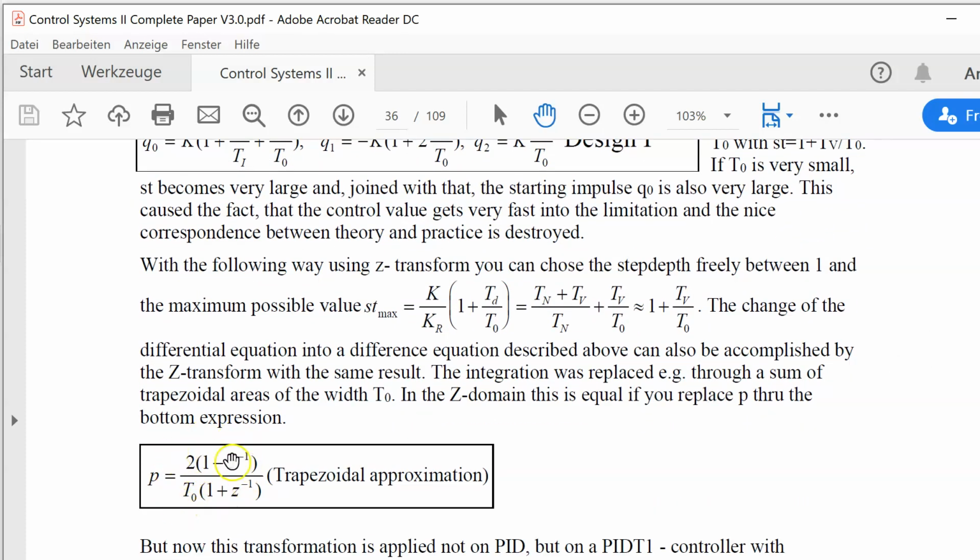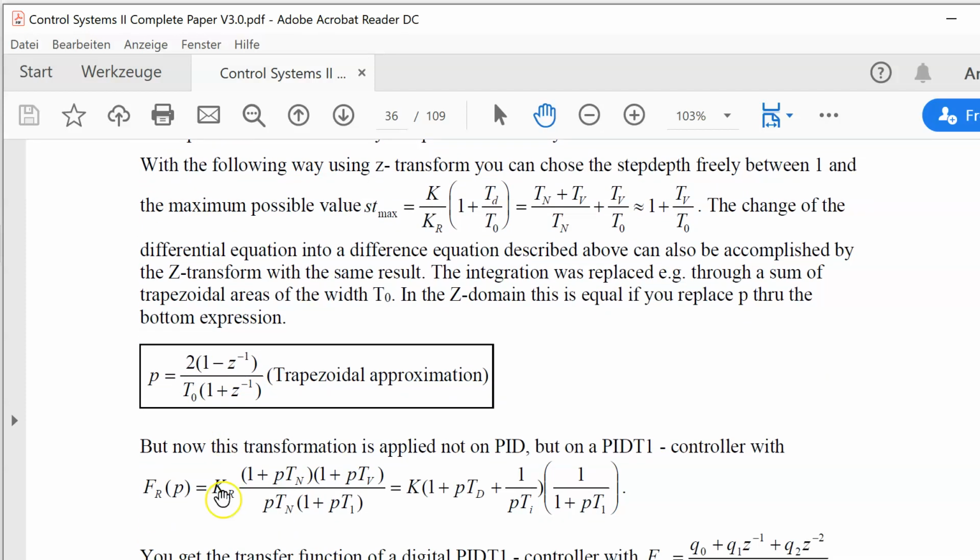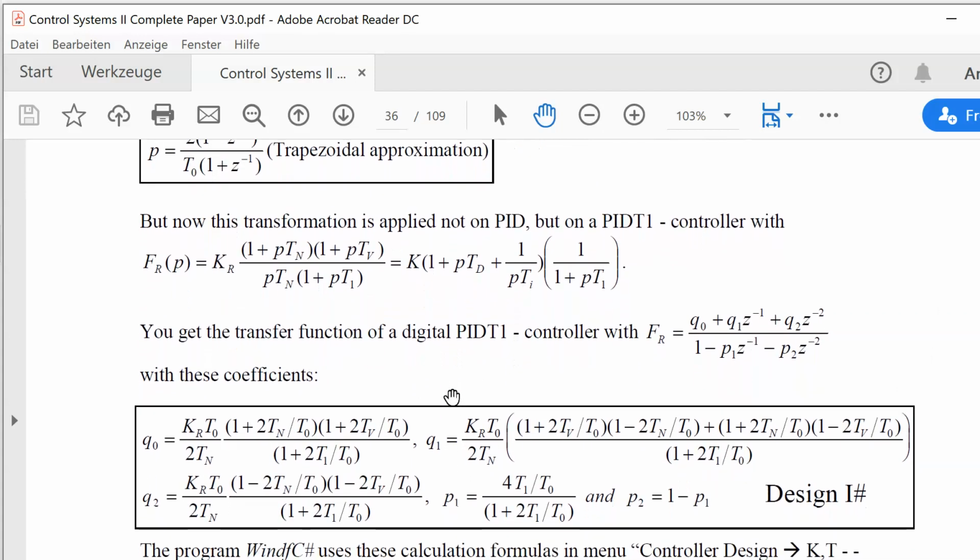We use the trapezoidal approximation we have learned in the last chapter and apply this to our well-known Bode plot form of our PIDT1 controller. Now TN is the numerator time constant number 1, TV is the differentiator time constant, and the ratio TV over T1 is the step depth of my analog PIDT1. I want to convert this into an algorithm. I have done this manually. I put this expression for each P, so 4 times, into this expression, and calculate the final result with normalized form. This takes some minutes. The intermediate steps are not so interesting. I just give you the resulting equations.